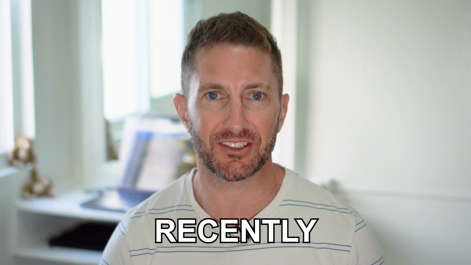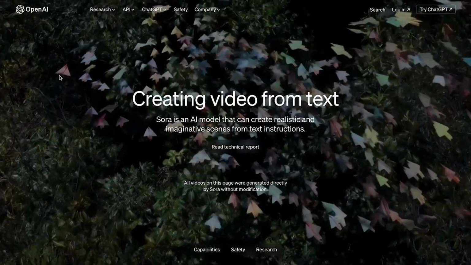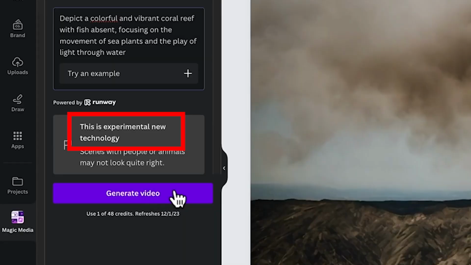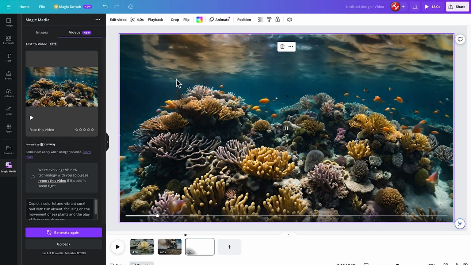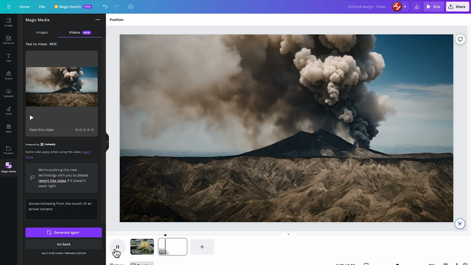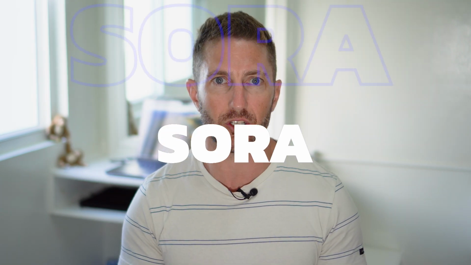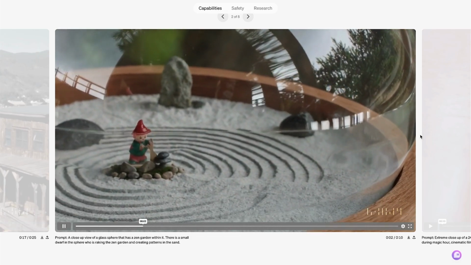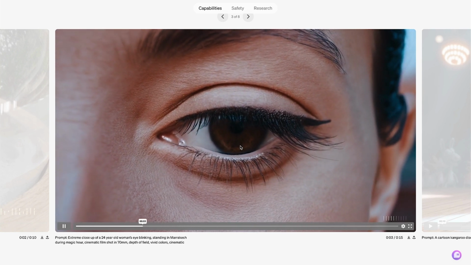OpenAI Sora was recently announced, and if you didn't already know, Sora is OpenAI's text-to-video generator. There have been a bunch of experimental AI text-to-video generators in the past, but they've only ever been able to create AI-generated video of only a few seconds long. And the footage was not at all convincing, but this new AI video tool, OpenAI Sora, is absolutely game-changing as it can make amazing videos of 1 minute long, and they are incredibly realistic.